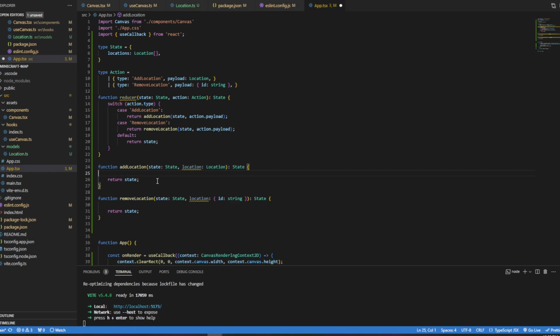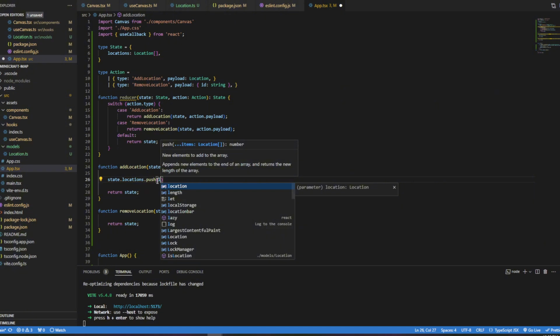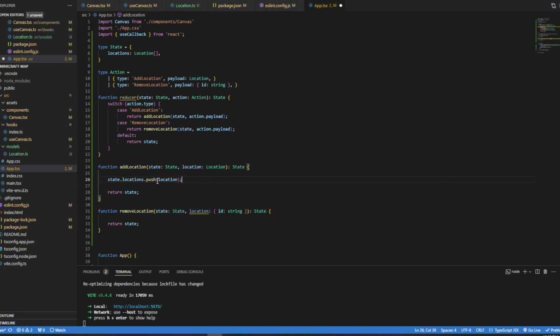Now in modern Redux, they use a package called immer. And what immer allows you to do is basically change state. So actually do something like state.locations.push location. Then they create a proxy object that records any changes you do. And then it does it the good way with its internal objects, so that React does re-render when the state changes in the appropriate way. So that's what immer is.